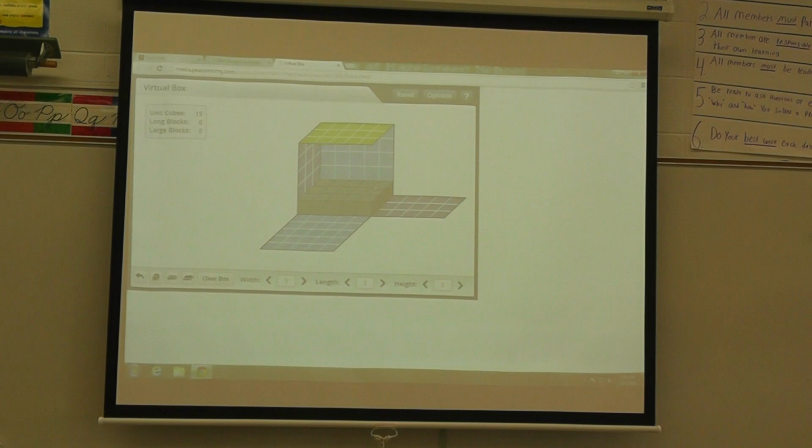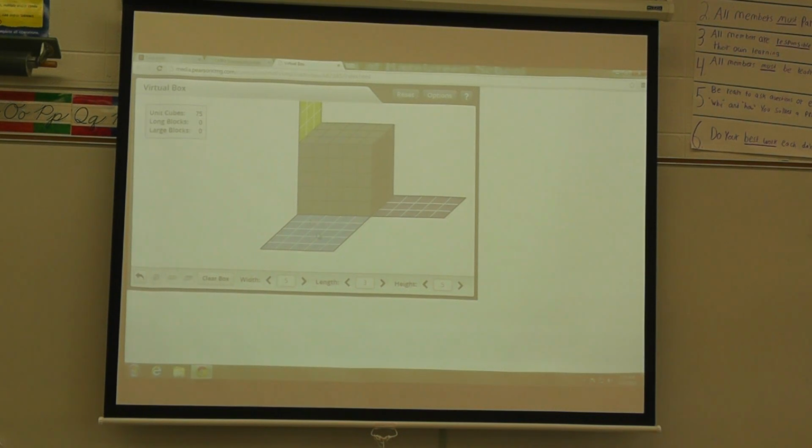So I know that in this row down here, there's 5, 10, 15. Well, if there's 15 here, in the next row, which is going to go above it, there's going to be another 15. So 15 and 15 is 30. And then I'm going to add in another 15, which is 45. So you guys can see up there. And then I'm going to add in another 15, which is going to be 60. And then lastly, I'm going to add in another 15 up here, which is going to give me 75 units cubed.